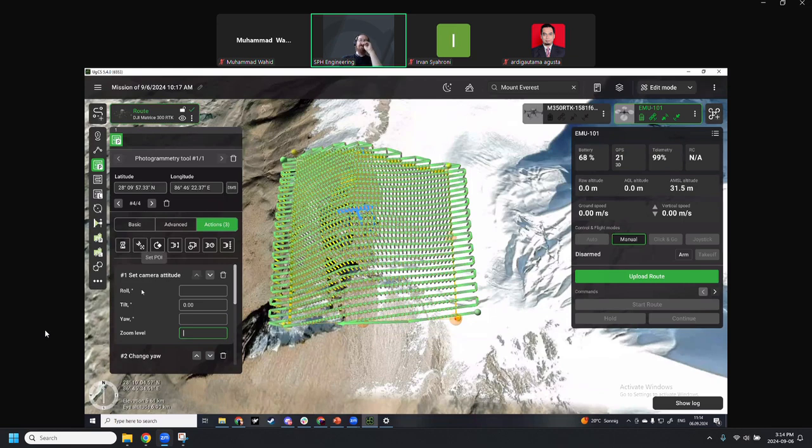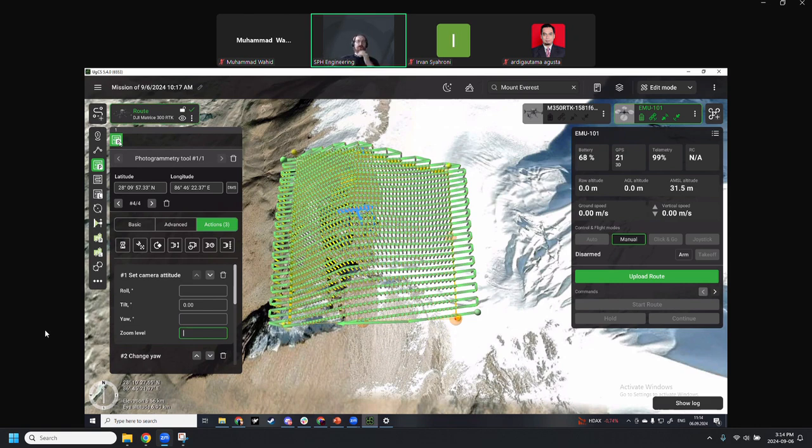So in this case, I don't really recommend setting the camera attitude at the photogrammetry tool, because it will set at every waypoint. And in some cases, if you're using adaptive bank turn, the drone turns, and during the waypoints, it will set the gimbal at an offset.